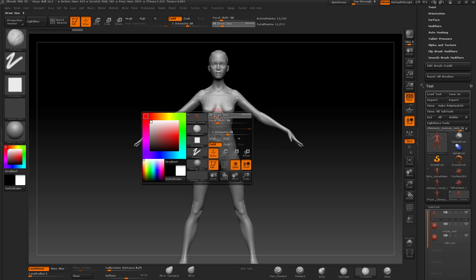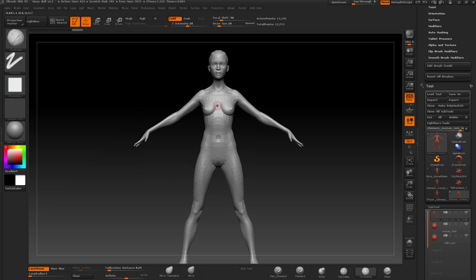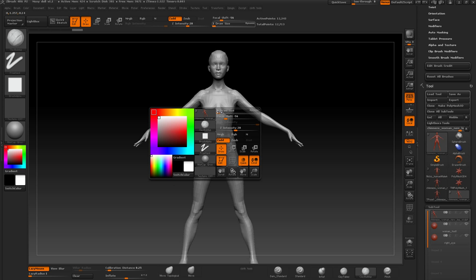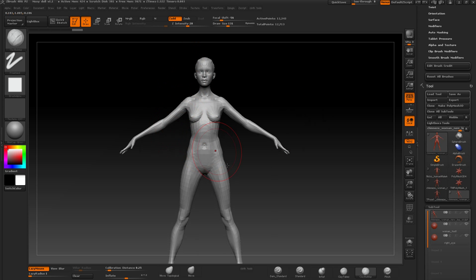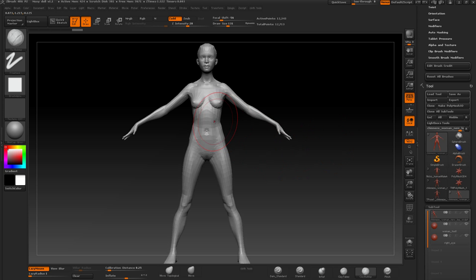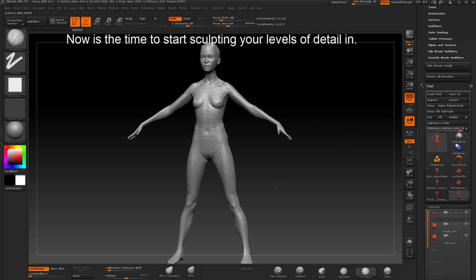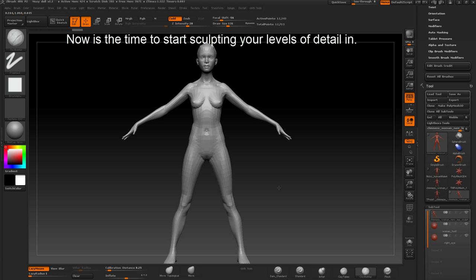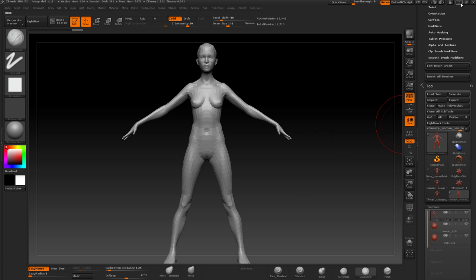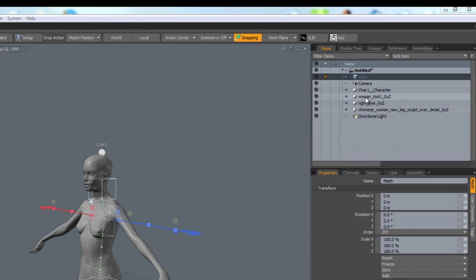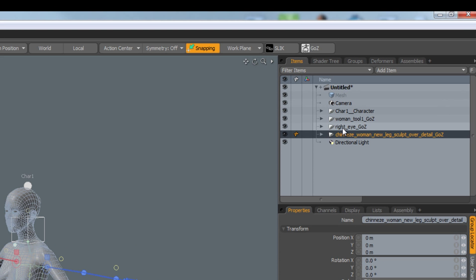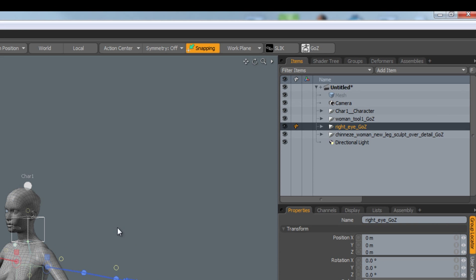You notice that if I take the draw size right down, it does go down very small, you can see there. If the GoZ original cache was there and I press GoZ back, then it wouldn't be reacting like this at all. Another way to do that, if you wanted to keep the GoZ cache, is to rename these file names here and then select GoZ, and it will send it back as if it's a fresh project.